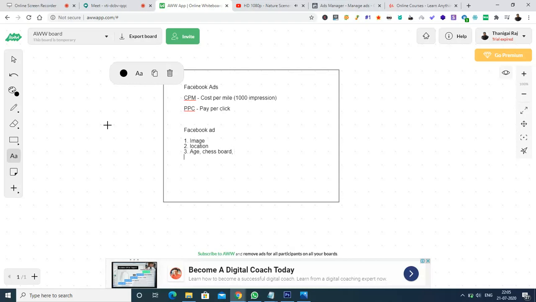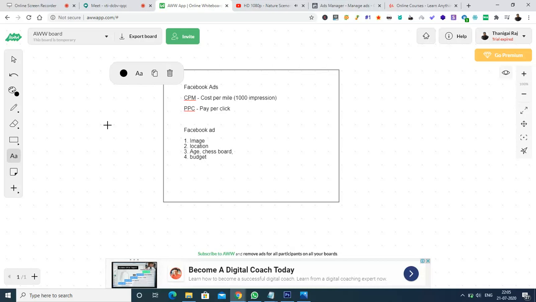Then what else can I do? So these are the basic elements. Once these are done, we can go for the advertisement. One additional thing is that we will be setting the budget. If I want to run the advertisement on Facebook, how much budget am I going to spend?